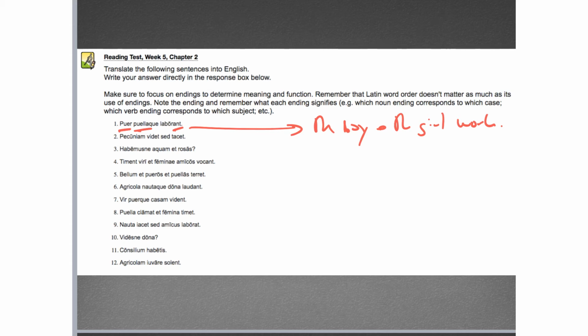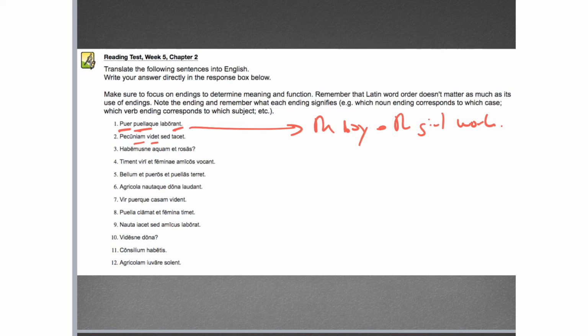In number 2, you'll note that pecuniam has an accusative ending on it. In English, the first noun in the sentence is often, not always, often the subject. So in Latin, when there's a noun first, you'll want to make it the subject. Try to resist that impulse. Make sure to be looking at the endings and thinking about case. If it is nominative, correct, it is the subject, go for it. But in this case, pecuniam, with that -am ending, is an accusative, and so cannot be the subject.